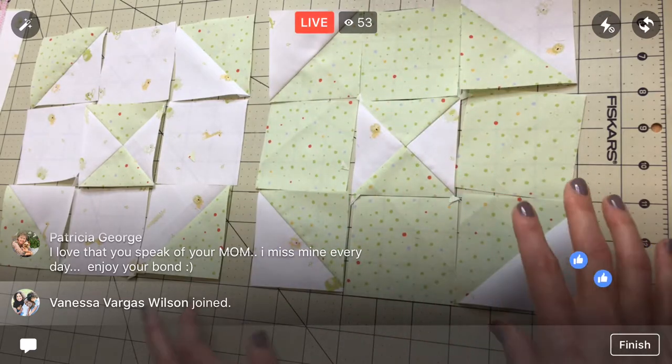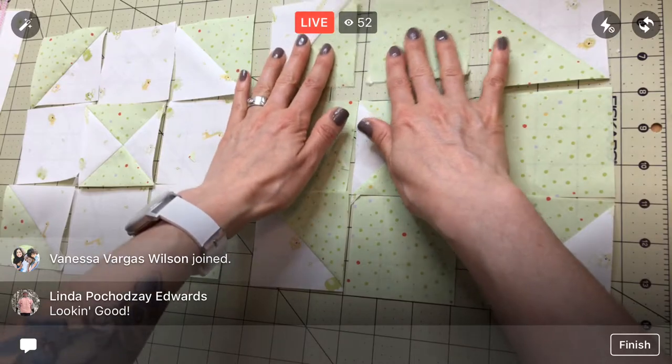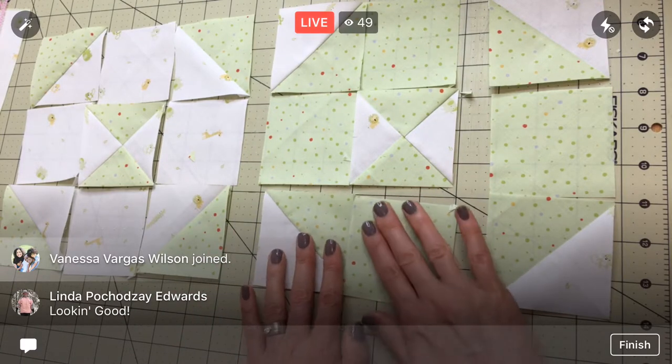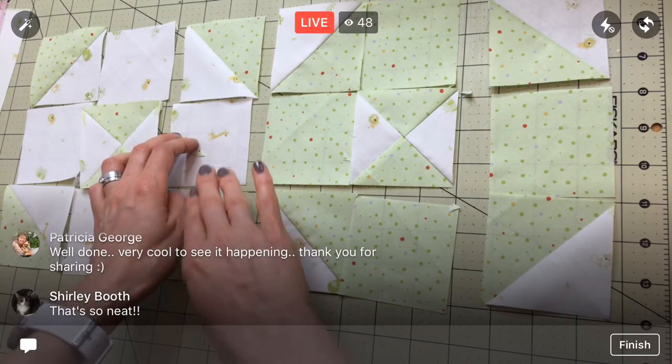So let's just sew these together. How I'm going to do that is I'm going to sew these two. I'm going to kind of chain it to do it really quick. So I'm going to do these two, then these two, then these two. Then I'm going to do both blocks at once just for speed.